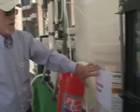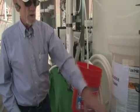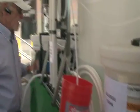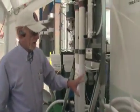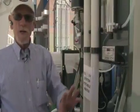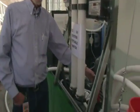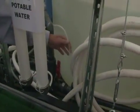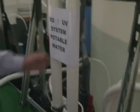As we pass by here is the sludge tank I referenced earlier, where all of the sludge that comes out of the bottom comes into here, and then we have to hook up a drain hose to get rid of it. As the water comes out of the second agglutinator, we pick it up with this pump, and we add acid in again at this point to bring the pH back to a neutral pH.